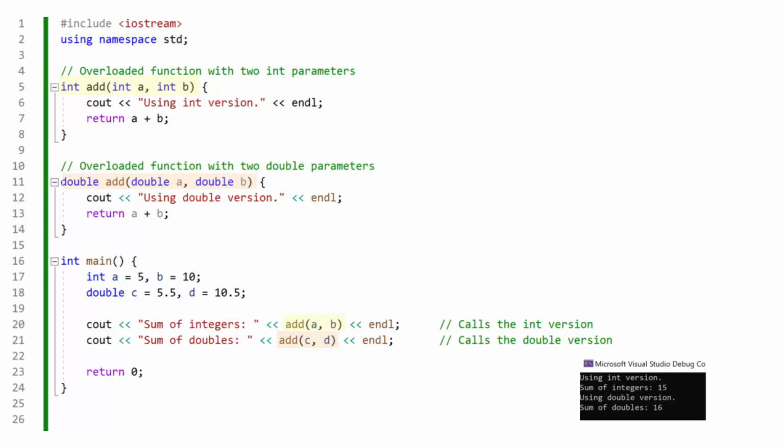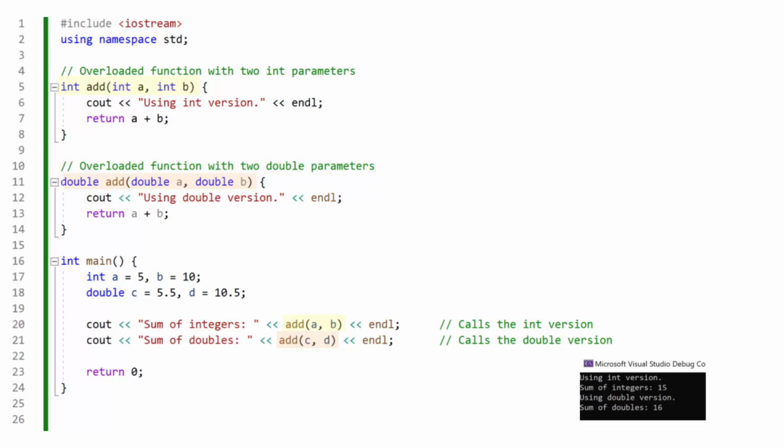To overload a function, you simply define multiple versions of the same function name, each with a unique set of parameters. The parameters can differ in terms of their type, order, or number. The compiler automatically chooses the appropriate function to call based on the arguments passed during the function call.